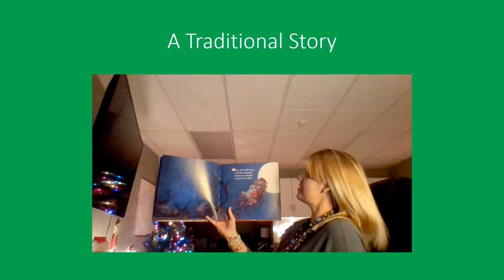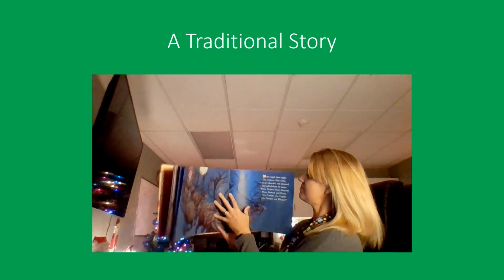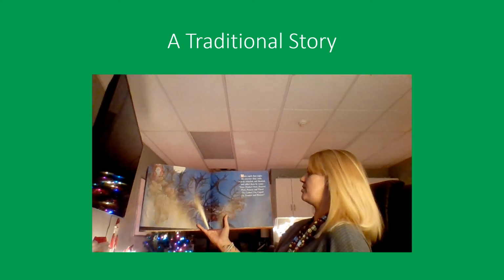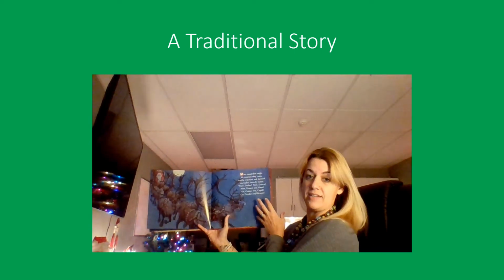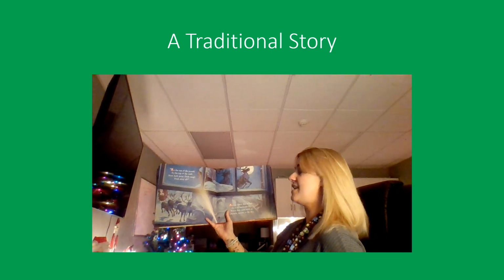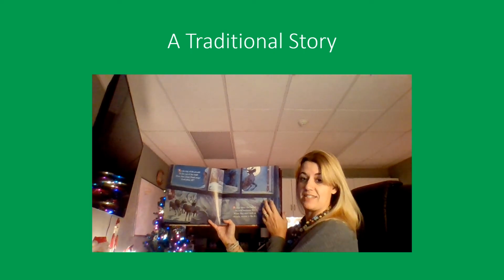With a little old driver so lively and quick, I knew in a moment it must be St. Nick. More rapid than eagles, his coursers they came, and he whistled and shouted and called them by name. Now Dasher, now Dancer, now Prancer and Vixen, on Comet, on Cupid, on Donder and Blitzen. To the top of the porch, to the top of the wall, now dash away, dash away, dash away all. As dry leaves that before the wild hurricane fly, when they meet with an obstacle, mount to the sky.